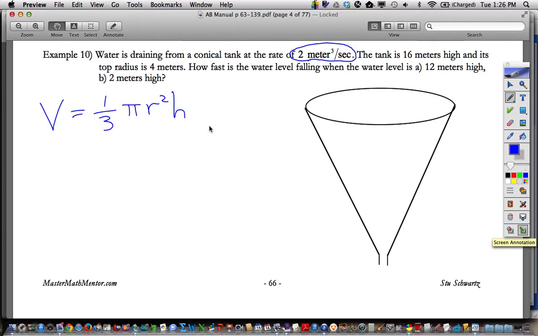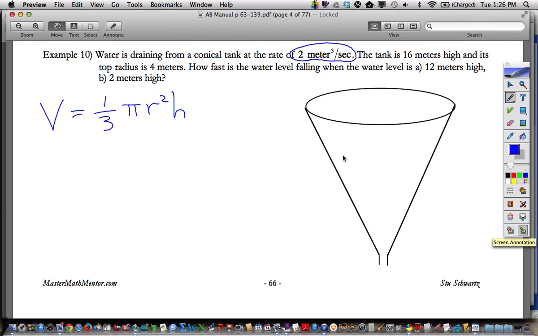Now again, that's where you could confuse it with optimization. In optimization, we always had to get it down to one variable. But in these problems we usually don't. But in this problem, it turns out we do. Now, if you try to do a product rule, you will find out you still need more information. So I think in the cone problems especially, we're going to want to do this.